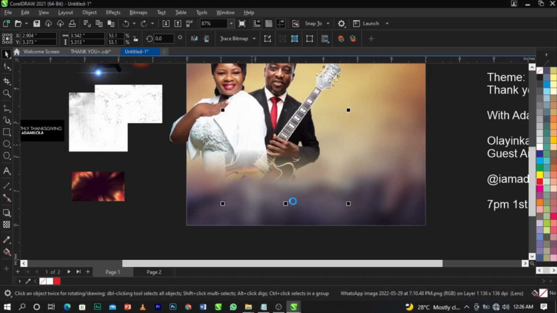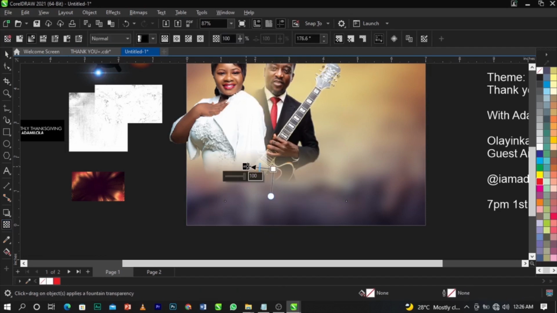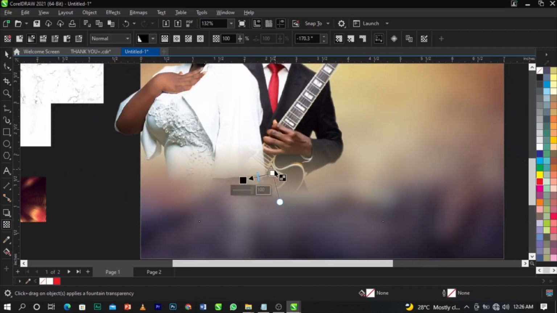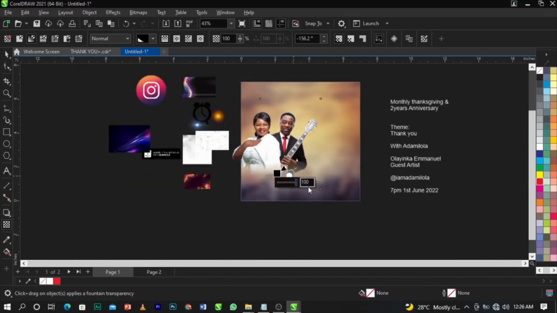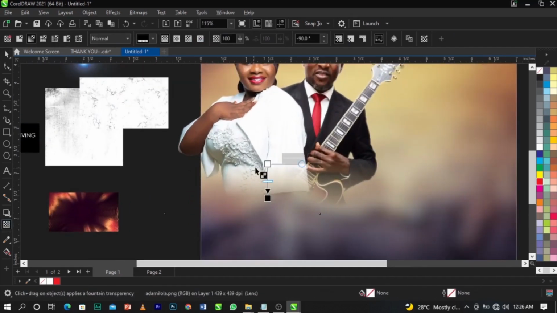Then you're going to click on OK and select your transparency tool again and fade out this part just right here. You're going to fade out the part carefully, so as not to disturb this image, and boom guys, this is what we are going to have. So the next thing I'm going to do is select this, and let me fade out this one some more. All right, and good guys.